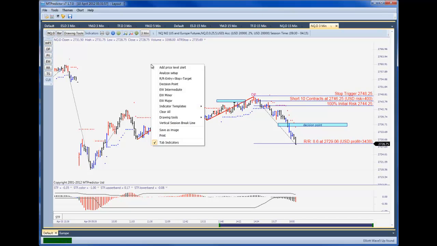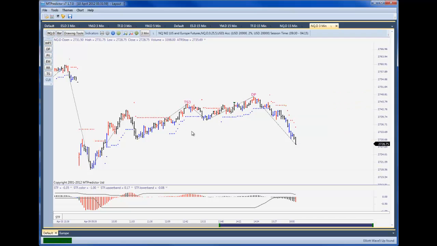But now I want to have a look at how the advanced traders among you would have seen this as well. And just before we get on to that, notice how this DP sell was actually at the very high of the day. So it's very nice for a day trader to be short off the very high of the day to catch a big swing like that.